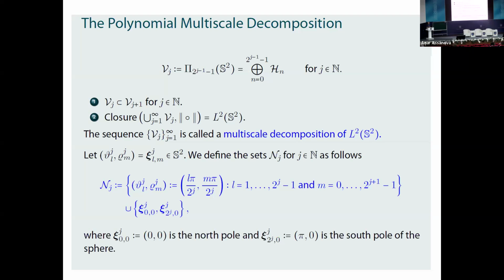Therefore, we take the easy part: an equidistant system with respect to our angles. And then we have such a nested system of points. Nested is clearly very nice from an algorithmic point of view. The old points can be used again for the new points. And one can also easily see that the corresponding discrete function sets are nested in some way.